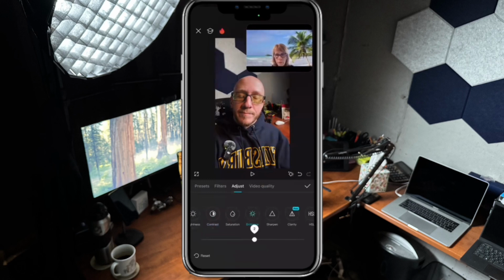I might do some brilliance, just kind of brings up the lights, the whites a little bit. Sharpen is one that I always use, and I'll bring that right to about 15 or so, about 10 to 20, and that will just help you get a clean, clear picture. I do clarity, which used to be paid, and I kind of put that right about 5 to 10.